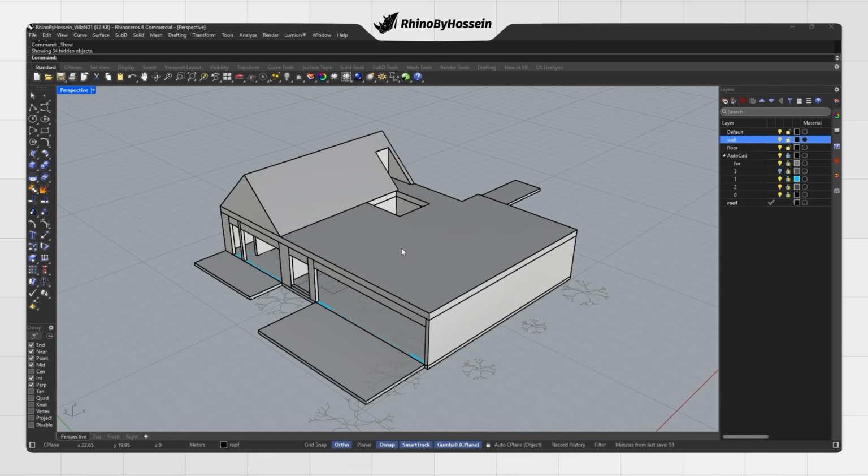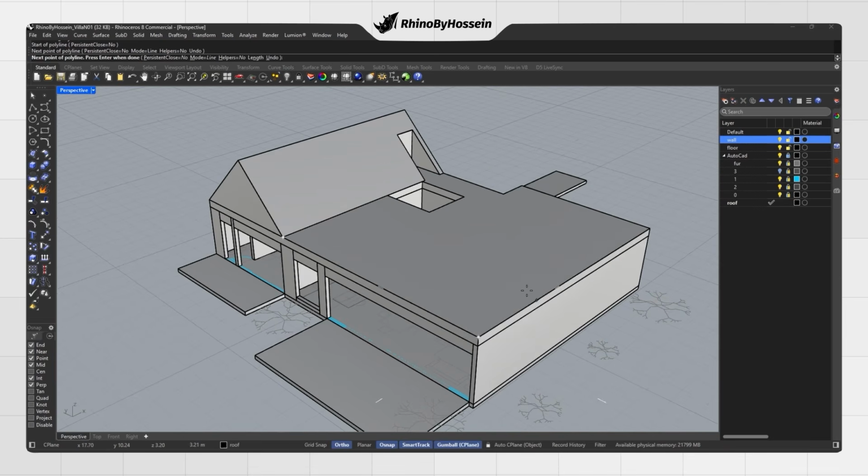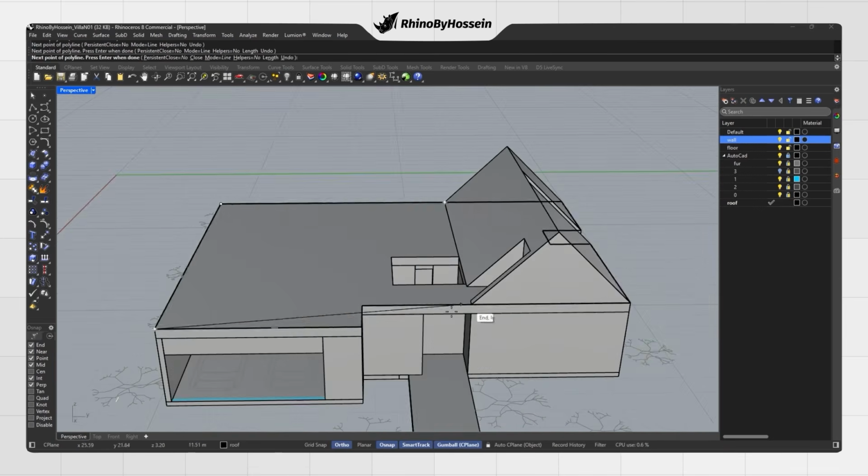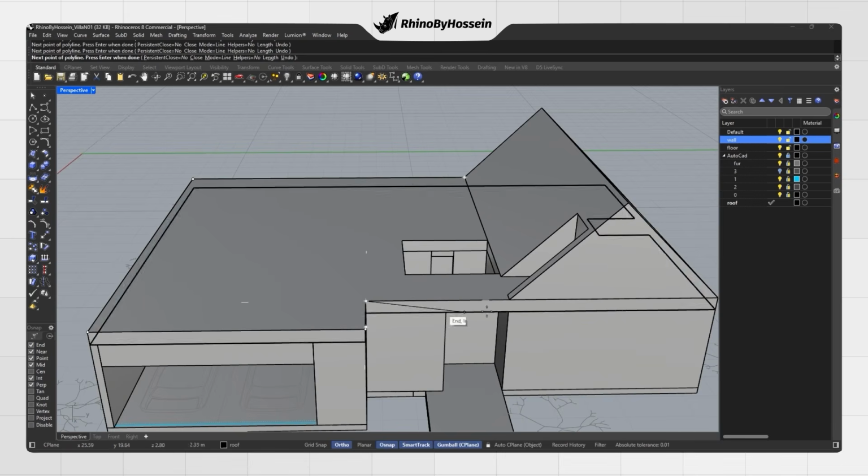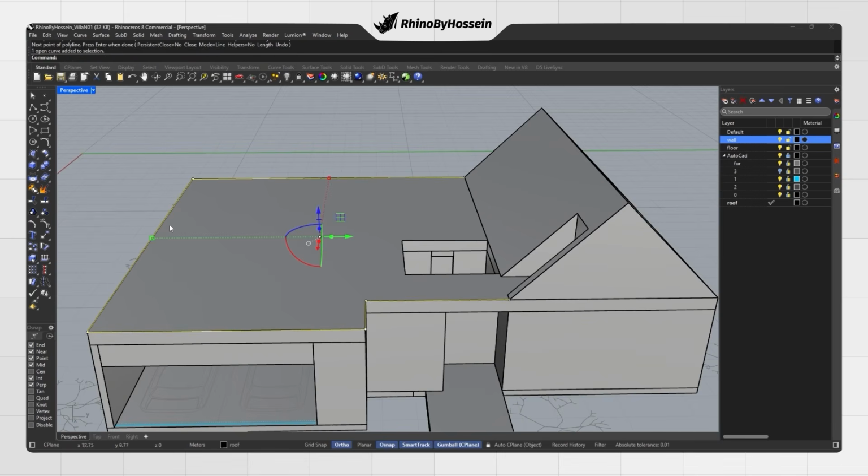Before we continue with the pitched roof, I also want to create the initial form of the parapet for the other part of the roof. This will allow us to later model its details as well as the flashing elements. For now, I'm only focused on the basic mass, so I start by drawing a simple line within the parapet area and then extrude it up by 80 centimeters to create the initial volume.